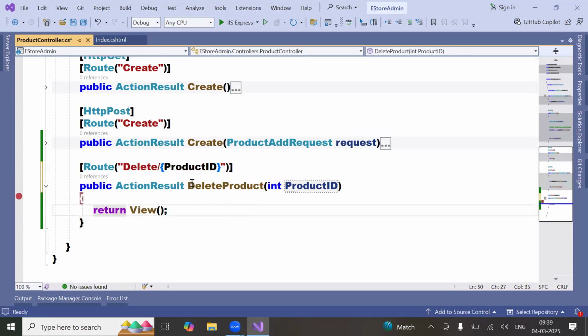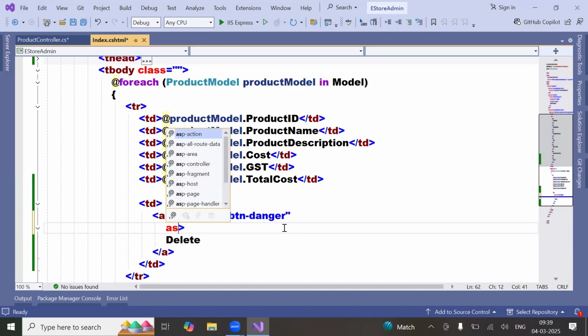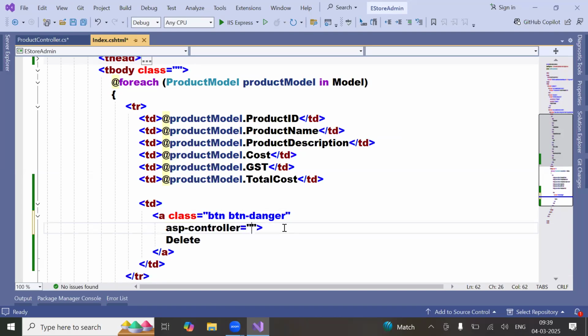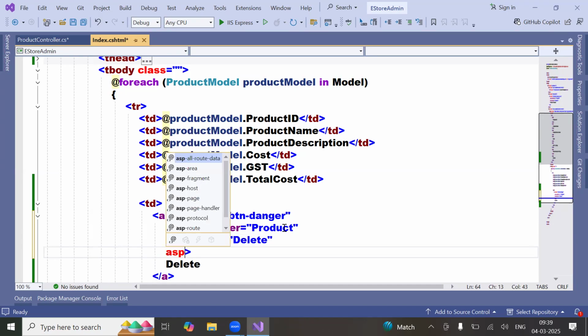Now, I want to associate this delete into the index HTML. To make an association, asp hyphen controller. What is your controller? Product. What is your action? Delete. What is your parameter? Product ID.